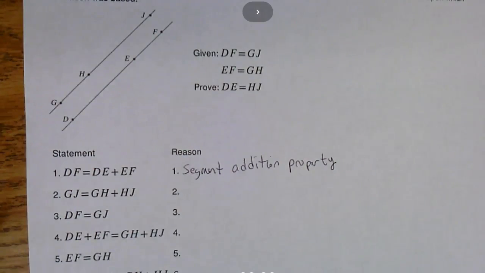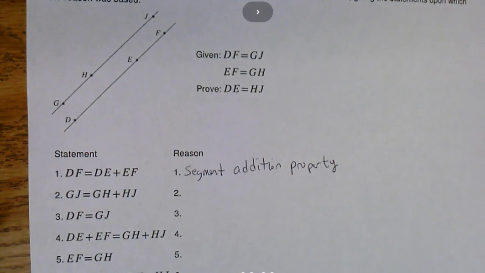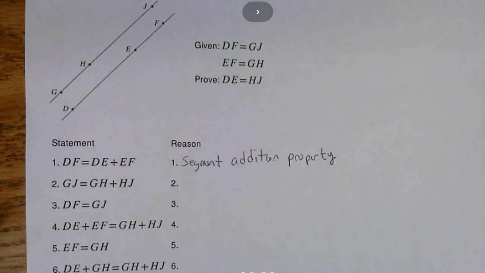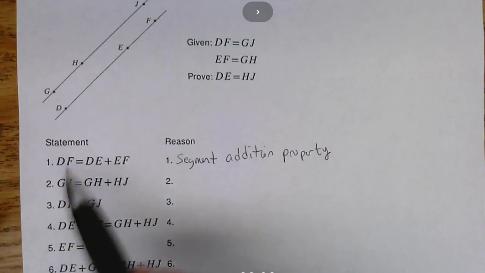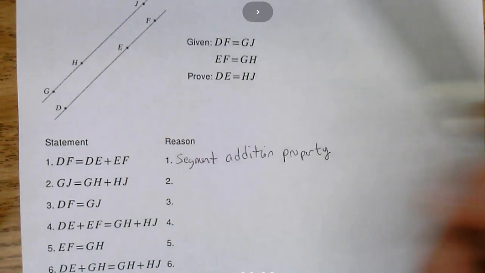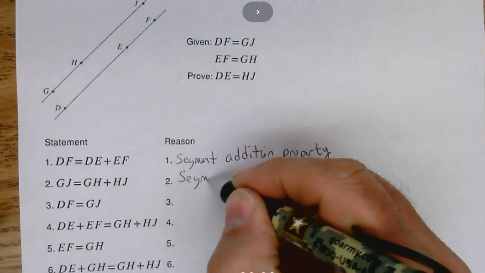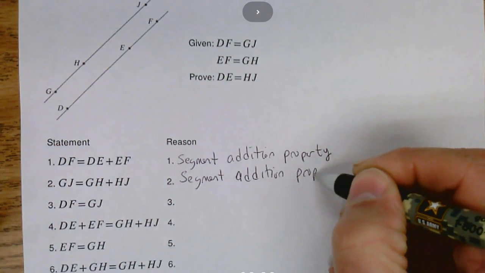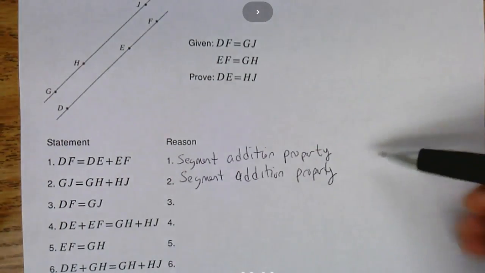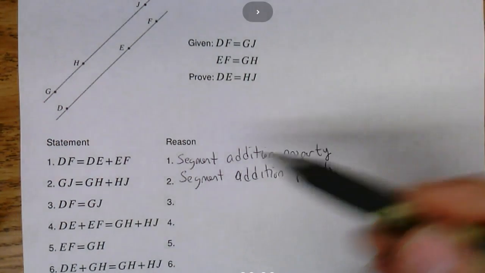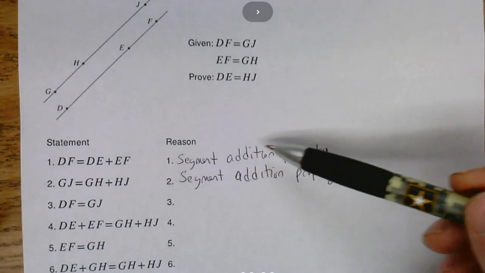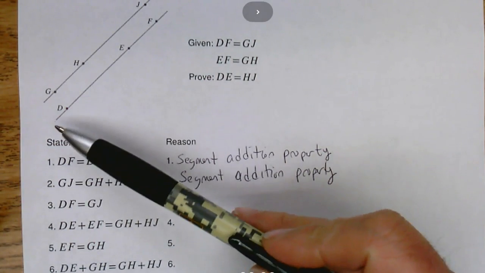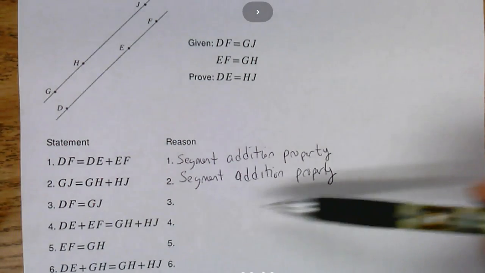As you're looking through the lesson, you should keep in mind that there are these properties you're going to have to become familiar with. Hopefully you've seen these already. So segment addition property. You're going to look at the next one here, GJ. It does the same thing. GJ is equal to these two sections, so it's another segment addition property. Also keep in mind, when you give a reason, sometimes it asks you based on what other line. These aren't based on any line at all. They're based on what you know about segments. If you add two shorter sections of the same segment together, they're equal to that larger section. So this is the segment addition property.